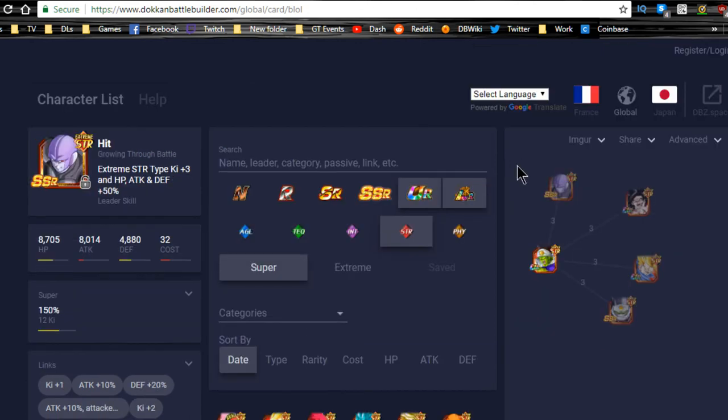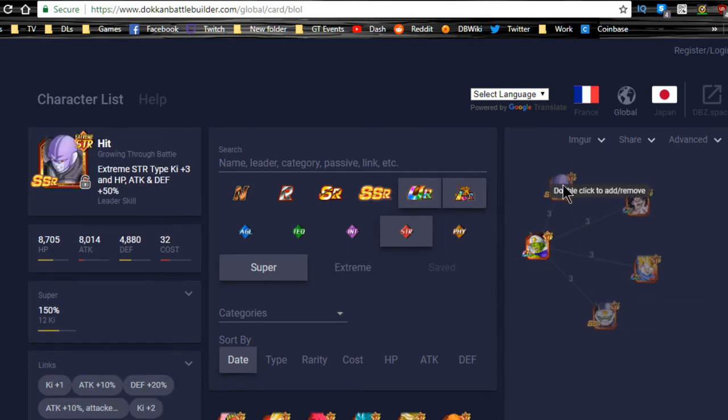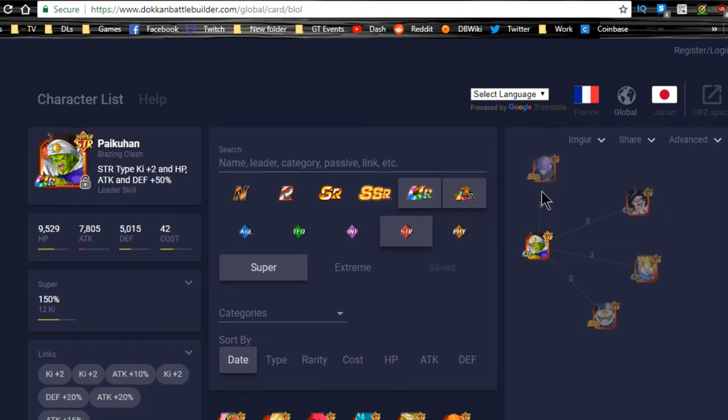But in terms of a mono strength team, he kind of lacks a little bit there. He links with only 4 units. You have the Hit. This is an extreme support unit. He does do key plus 3 for all strength types, so that's not that bad. But, I mean, honestly, it's not amazing. He does give him the defensive buff, which is awesome, so he'll be tanking a little bit. Both of them will be tanking a little bit better.